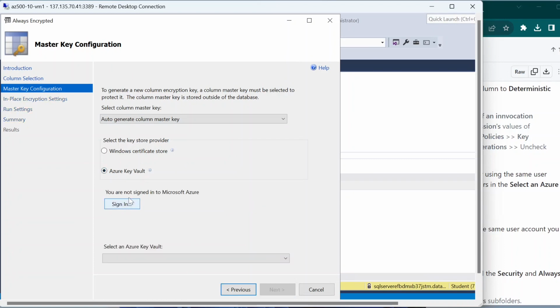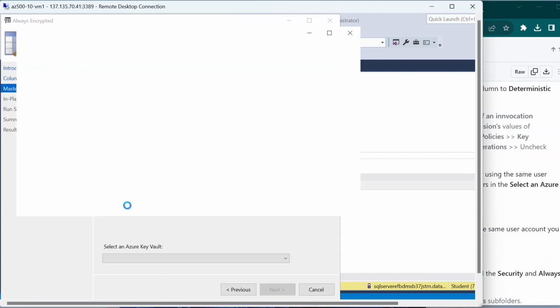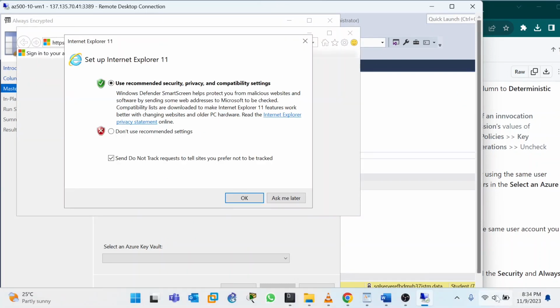Then we need to sign in. You're not signed into Microsoft Azure. Yeah, we need to log into Azure Key Vault because that's going to be our key store provider. So I'll just sign in, then come back later.